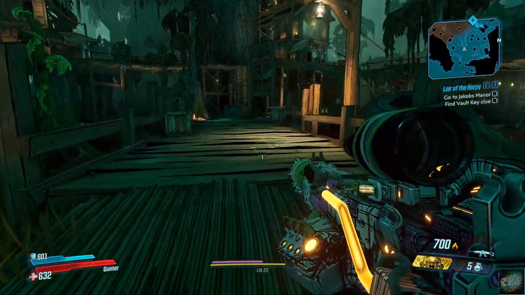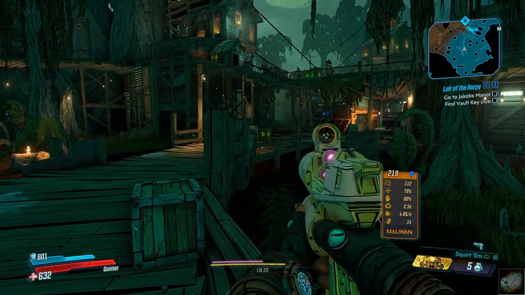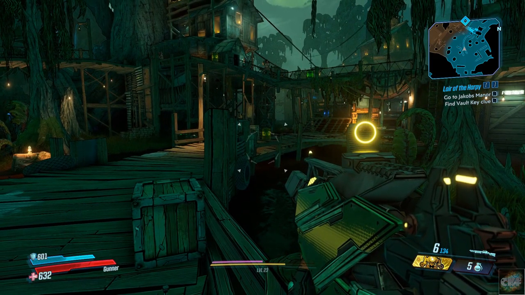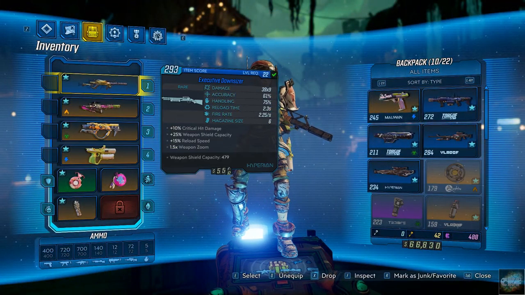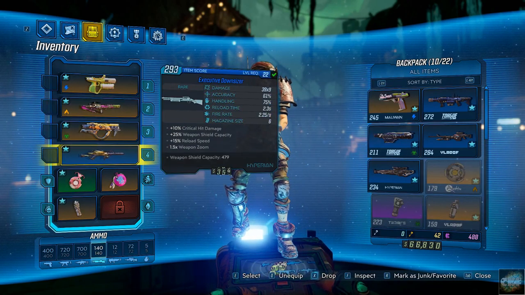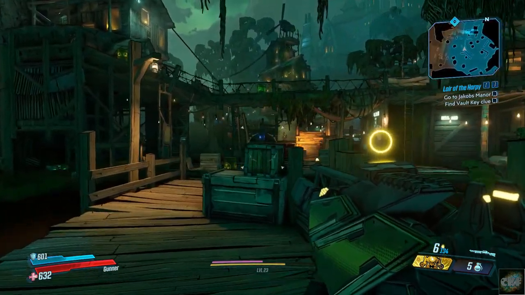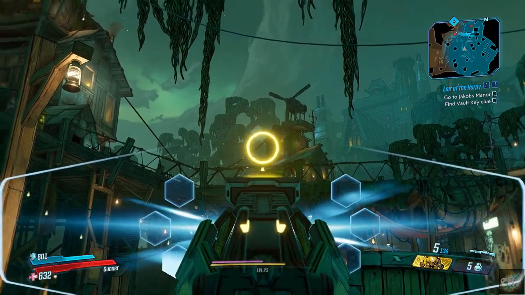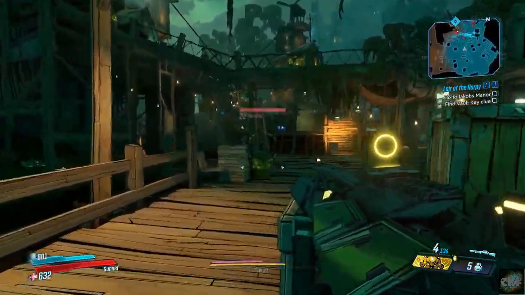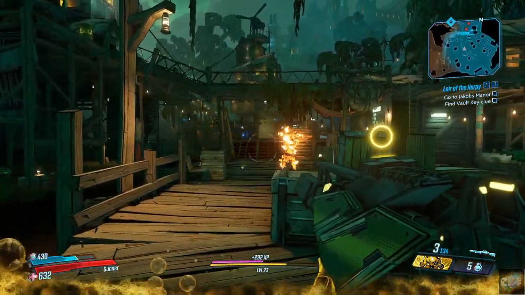Okay. And... What the hell? What'd I do? I got things turned around. All right, let's do this. There we go. And that's my shotgun. There we go. All right. All right, that kind of... we're done. Okay.